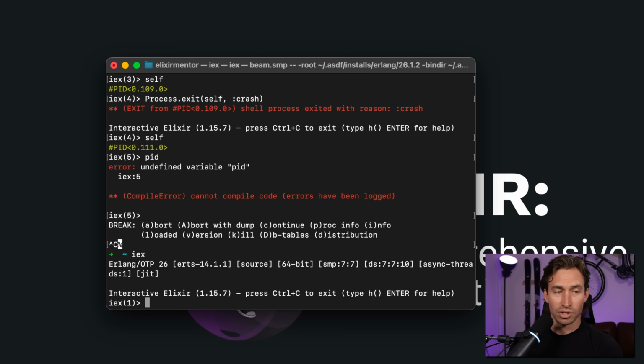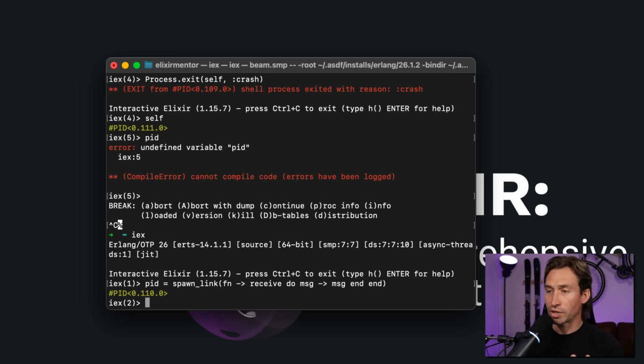And if we want to now use spawn_link, we're going to create the same exact function we did. We'll set it to a PID variable. And instead of just calling spawn, we're going to call spawn_link. And we're going to pass in an anonymous function. And we're going to do the same thing. We're going to create just a receive block that's going to listen for messages being sent to this process. So message, and then just return a message, and then end that function and end our receive block, and then close off the spawn_link parentheses. So now when I hit enter, we created another process.